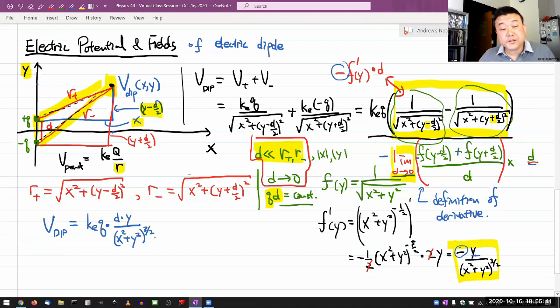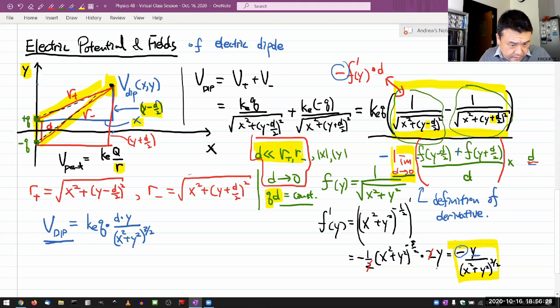And let me just check the units to make sure that the units make sense here. With the electric potential, you should have a unit of Coulomb constant times charge divided by a single factor of length. So I have here so far 2 factors of length in the numerator, and in the denominator, squared, square rooted, raised to the 3rd power. So 3 factors of length. So I probably didn't make any algebra mistake. And so this is what you see with the electric potential of a dipole.